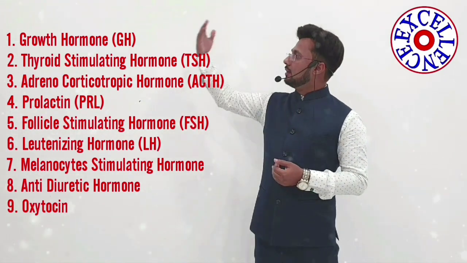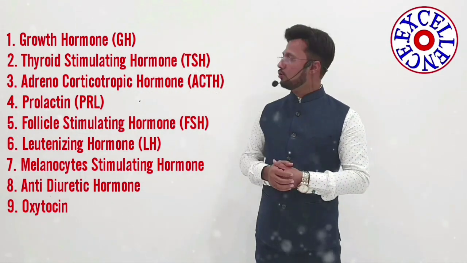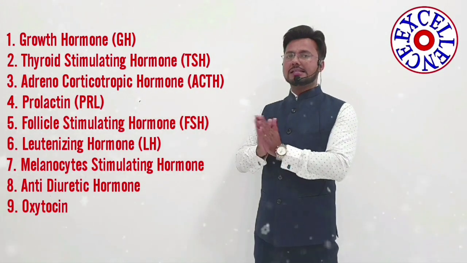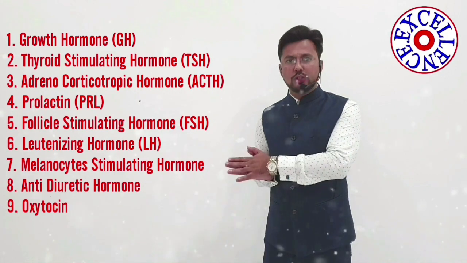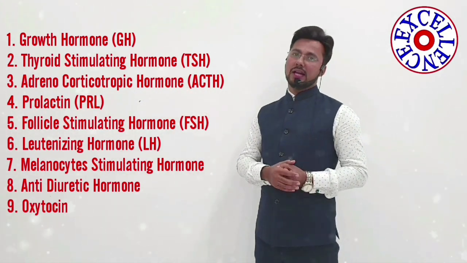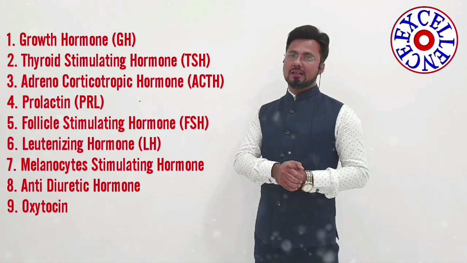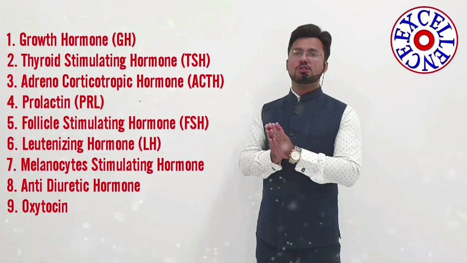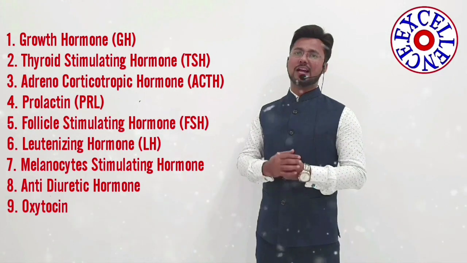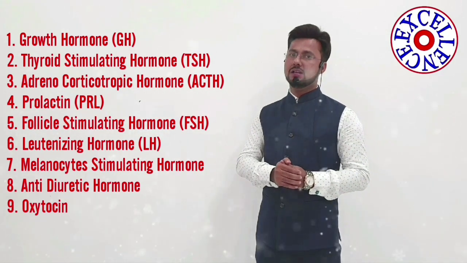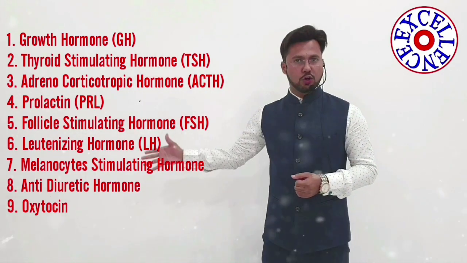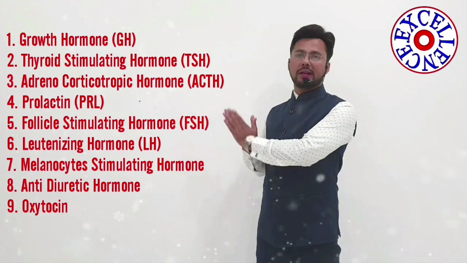The pars distalis releases two hormones: ADH and oxytocin. ADH is concerned with the regulation of the amount of urine produced within the human body. Oxytocin plays a vital role in parturition — the birth of the child — by expansion of the muscles of the uterus, and is also known as the milk ejecting hormone due to contraction of the smooth muscles of the mammary gland, helping in lactation. Overall, these nine hormones released by the pituitary gland each play different functions.